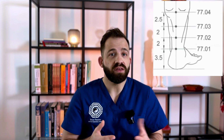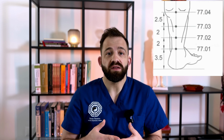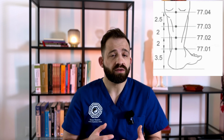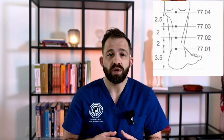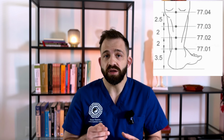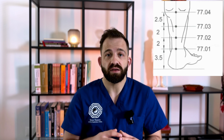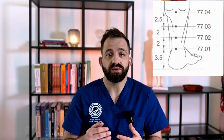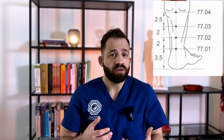As you can see here in the image, the points are located over the Achilles heel on what would be more or less the bladder channel, and they're close to the ankle. So 7701 is aligned with kidney 3, so right at the height of the ankle, and 7702 is located soon above. So if you think about the images, if you represent the head on the foot, the area of the ankle will represent the area of the neck. Therefore, the image is perfect to treat this area.